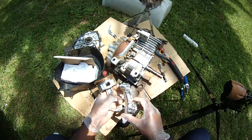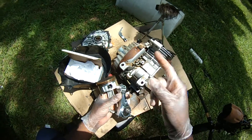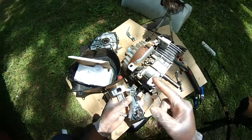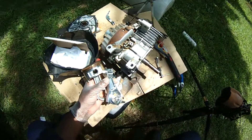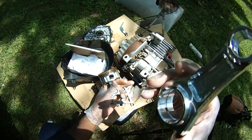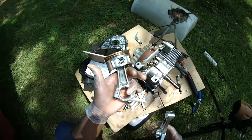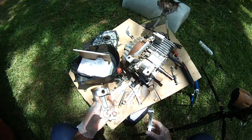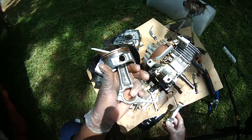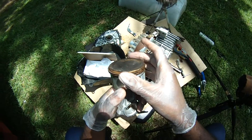Remember, everything is running in opposite directions, moving up and down, in and out. Every time it has to reverse direction — objects in motion stay in motion until acted upon by an outside force — it has to use power to get itself running again. This lighter rod takes less energy to reverse direction. Less energy is spent keeping the engine running, and more energy goes to the propeller. That's what you want. The part number is in the links below.